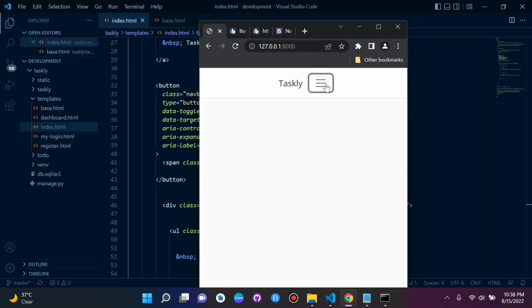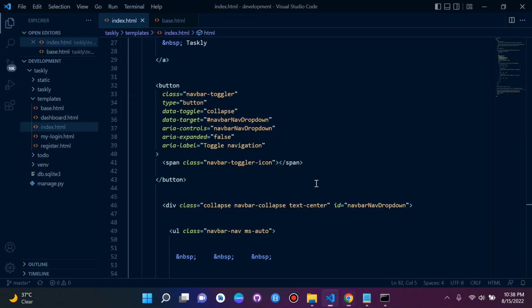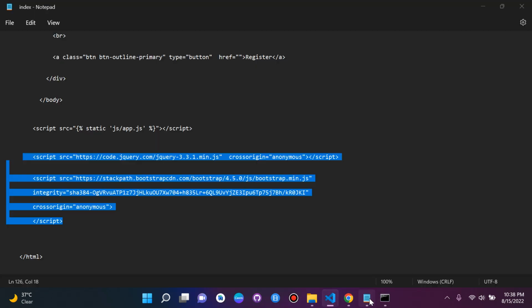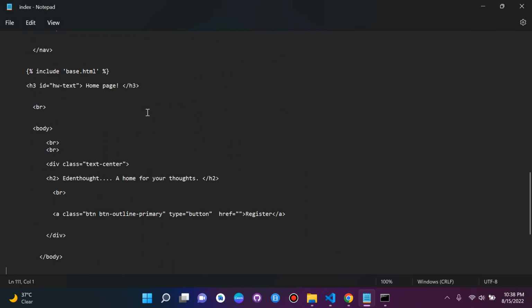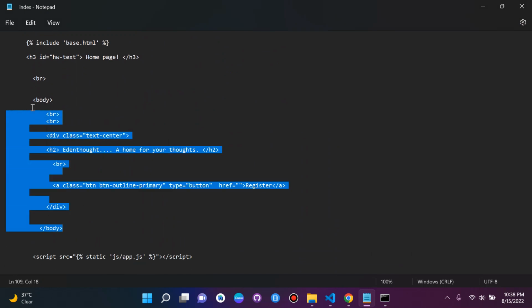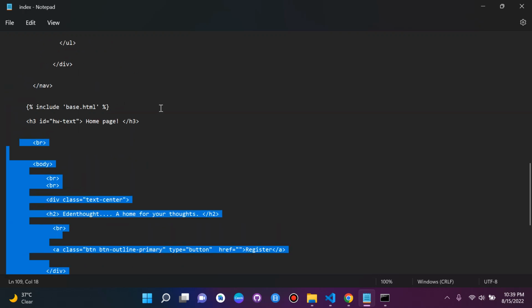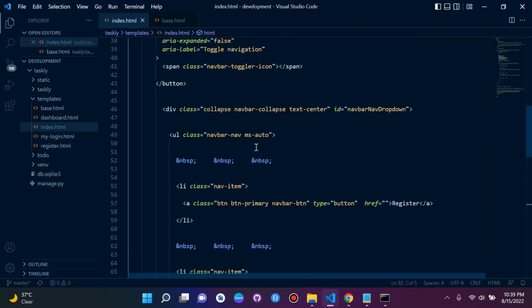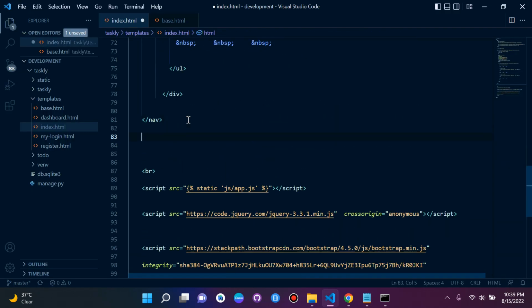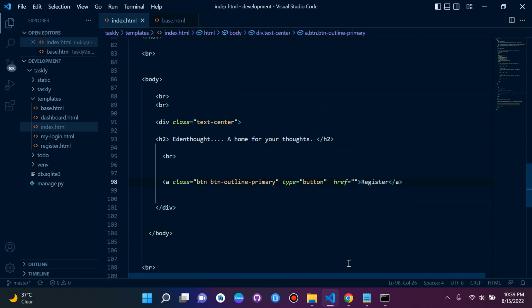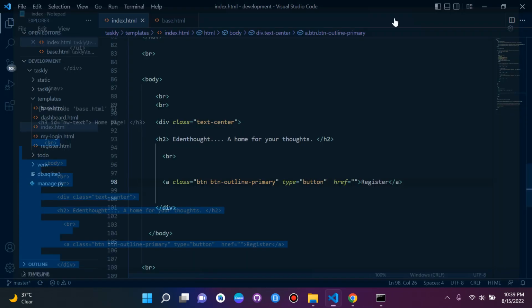Okay, now we can see it's more responsive. So if we open the nav bar, we can now see login and register, which is great. Awesome. Okay, now I'm going to add a little bit more. So I'm just going to copy this for the body. So let's take that. Okay, that will be in between. And all I have here, so this is it, we've done all of what we needed here.